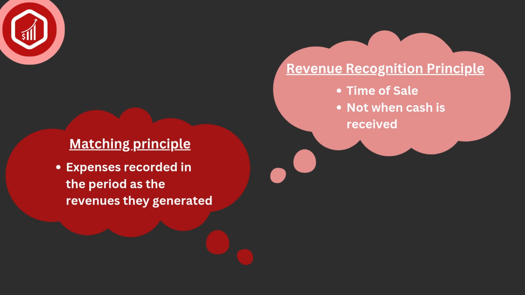To better understand GAAP, I'll show you two principles as an example. An income statement prepared using GAAP will show revenues when it accrues. This means that it's not necessarily the moment when the cash comes in. This means the revenue is to be recognized when the selling process is complete and the product or service is going to be exchanged. Normally, it means that the revenue is to be recognized at the time of the sale.